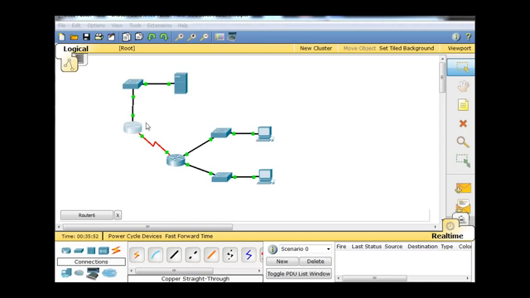How it works is that CDP sends out advertisements out of its interfaces when it's on. It sends advertisements to directly connected neighboring devices, and if those directly connected neighbor devices are also Cisco devices running CDP, then basically they can exchange information. So this can be handy for a network admin who wants to map out the network and discover all of the Cisco devices that are interconnected.